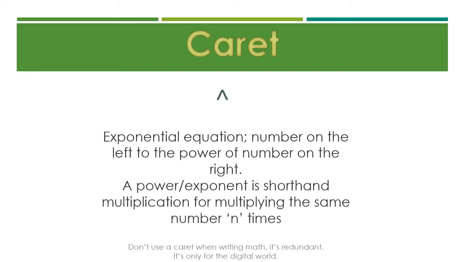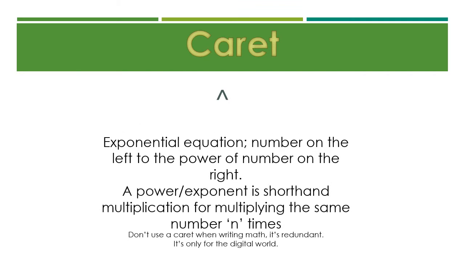A caret is used for exponential equations. All it's saying is the number on the left is being raised to the power of the number on the right. So 4 caret 4 is equal to 4 to the 4th. It's very redundant to write this on your paper. We just use this for the digital world because writing this superscript right here gets really tricky and very technical. So instead we just get lazy and we use a caret.